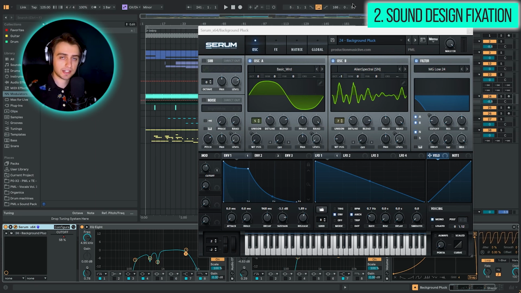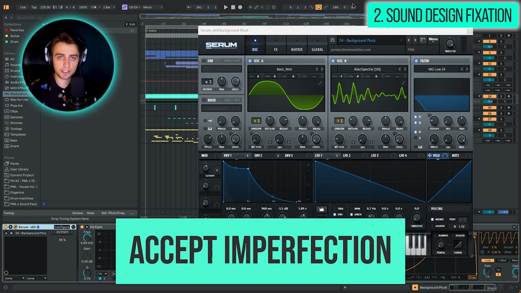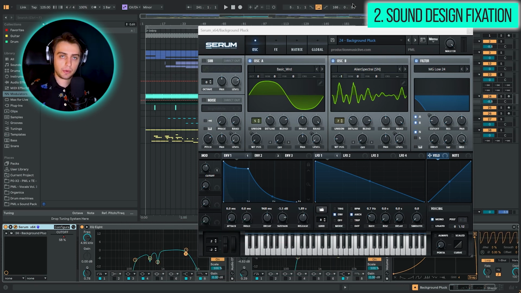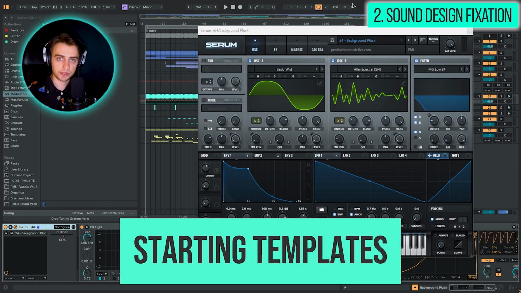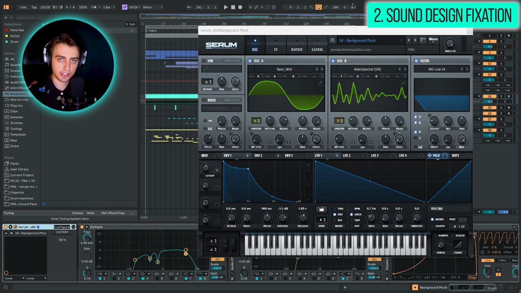You need to also accept that your track won't be perfectly mixed from the very start, and that you will know a good idea from a bad one without a lot of mixing in the early stages of production. If you're working in the same genre over and over, you could also make a starting template for yourself with some of the basic elements you use every time to speed up the early stages of production.